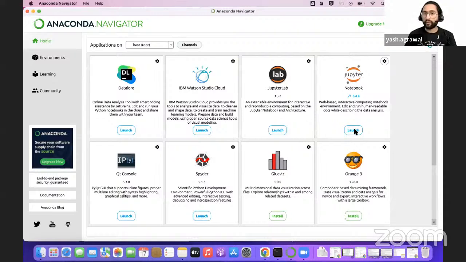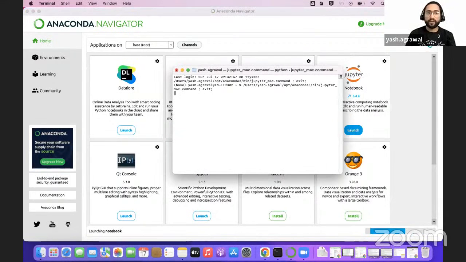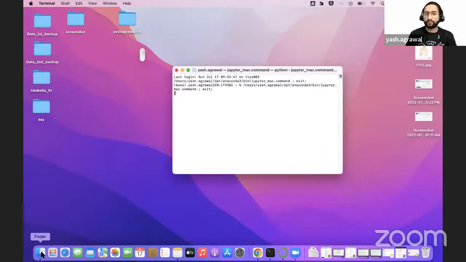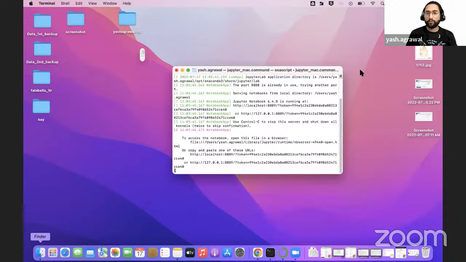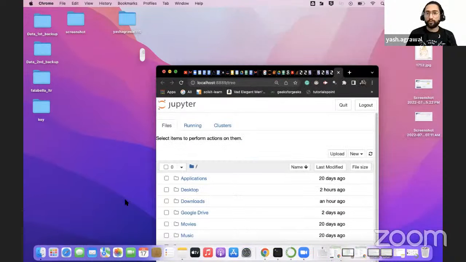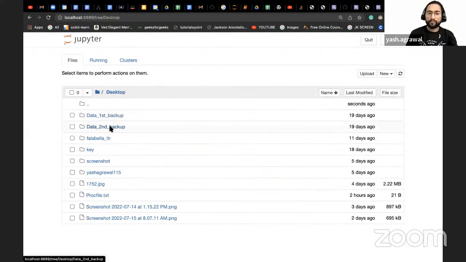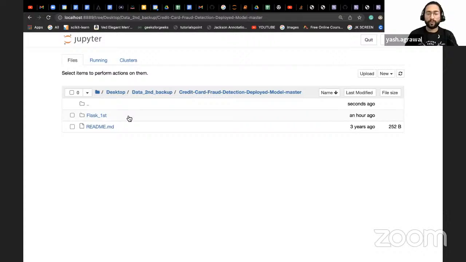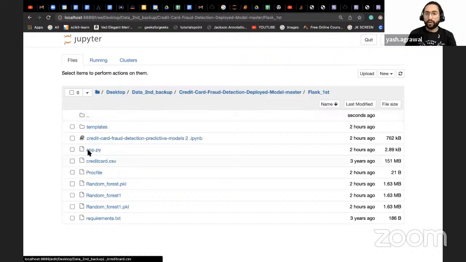First, we will launch our Jupyter notebook. Let me share that code and file. Here we go. So now, what all points we are going to require? Let's see that first. We need a Python notebook, a Jupyter file where we are going to train our model. So in this file, we are going to train our model. So why do we need to deploy a model?